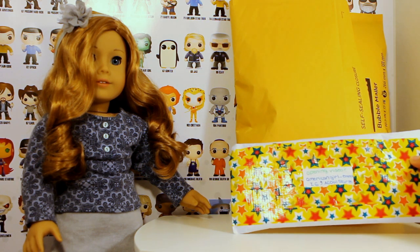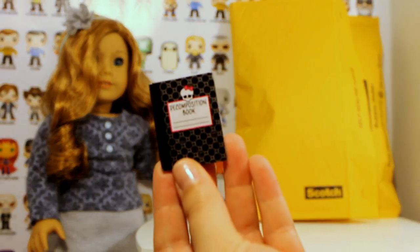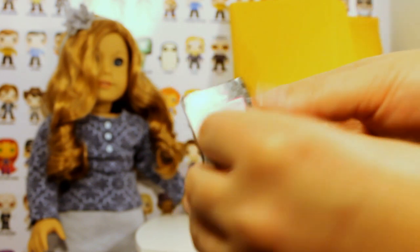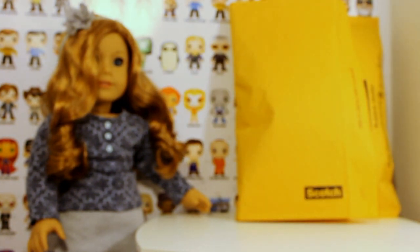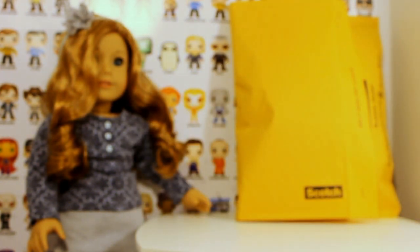Let's open this one - this is from AG Doll Stars American Girl Emma. What did she send me? There's some pretty cool stuff in here. First is this adorable little Monster High book - it says 'Decomposition Book,' very cute. And some arrow signs, pretty cute, very glittery, and some cute piggy girl notepad paper, very cute.